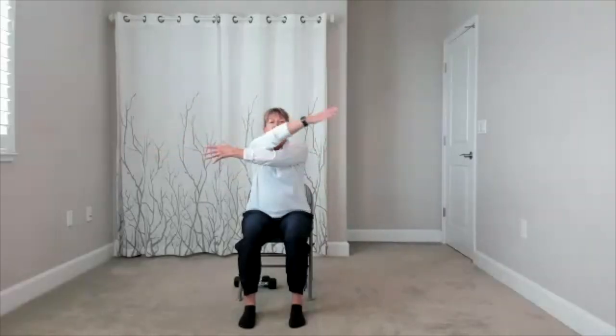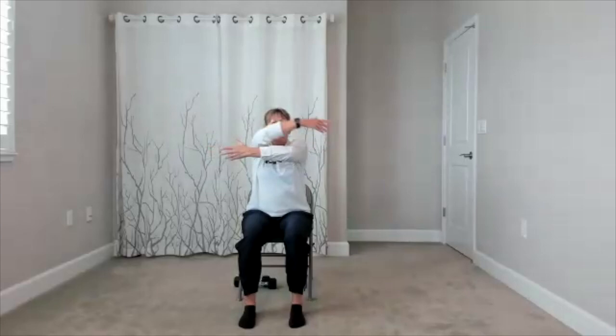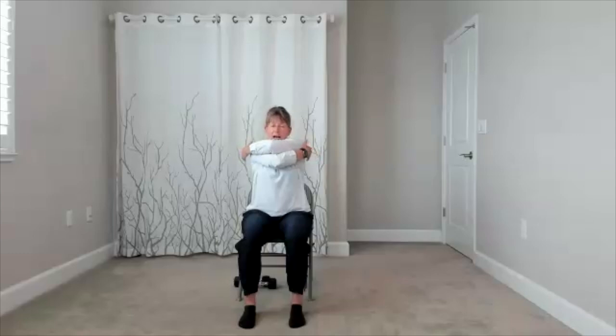Full shoulder roll. Take the arms up and around. Up and around. Open your arms up to the side. Lift your chest. Feel the opening. Hug. Right arm on the bottom. Little hug. We're not staying here. Open it up. Left arm. Hug on the bottom. Again, same thing. Open. Right arm bottom. Open. Left arm bottom. We do that one more time.